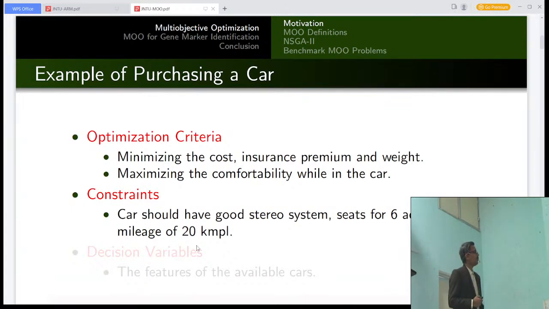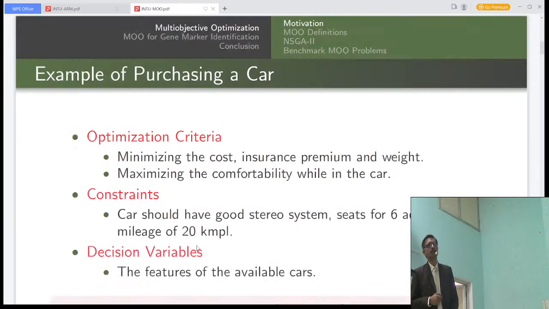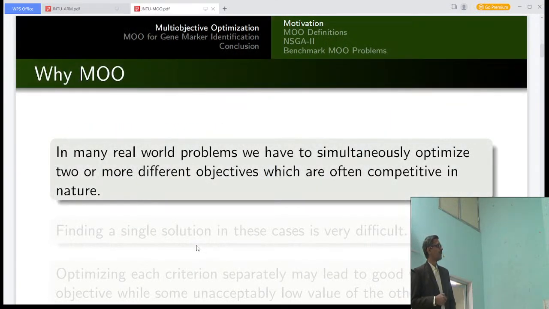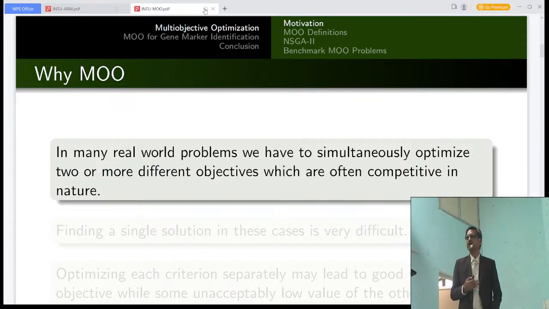So in many real-world problems, we have to simultaneously optimize multiple objective functions. And these objective functions are often contradictory in nature. As I already gave an example, if you want to optimize one criterion, the other criterion might have very bad values.